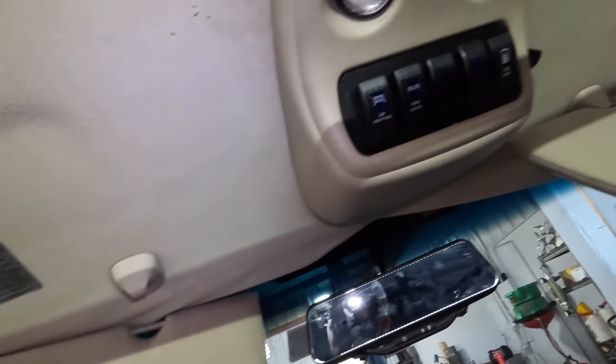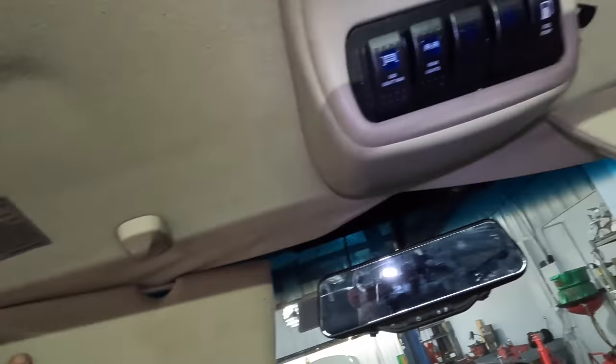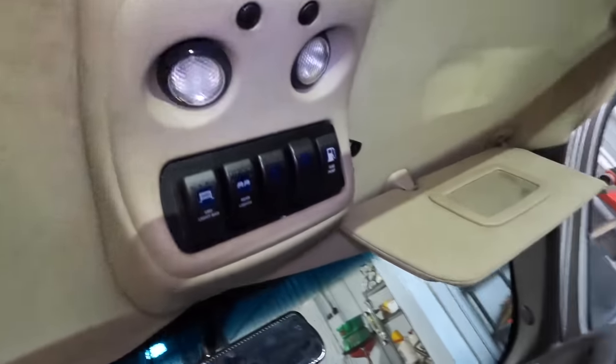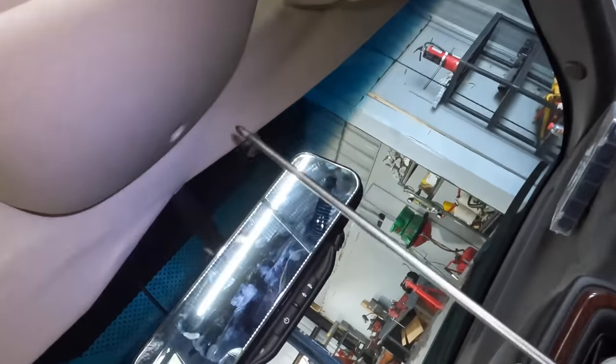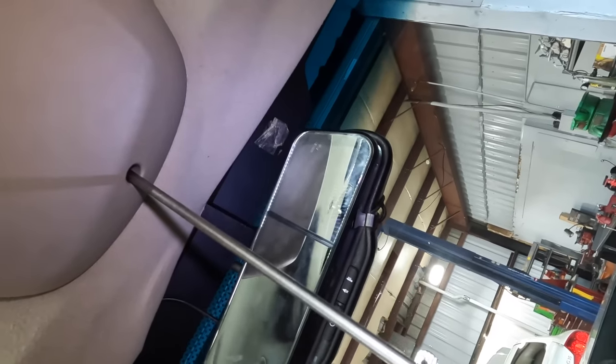I think the first thing I want to do, we're gonna start from the front to the back. So we're gonna lose the pillars, we're gonna lose the visors, and then we'll pull the console. Probably not in that order, because I feel like I'm gonna do the console first, and then screwdriver. And then we'll see what it's gonna take to get this unit removed. So let's start with our console here. I need to get this guy disconnected. There's one screw. There we go, right up there.